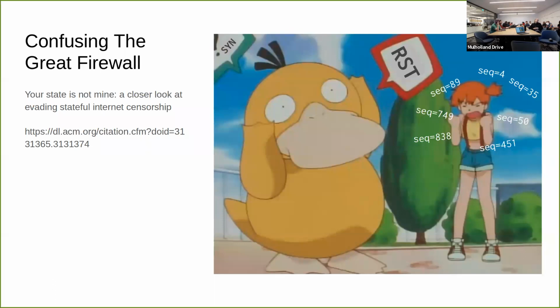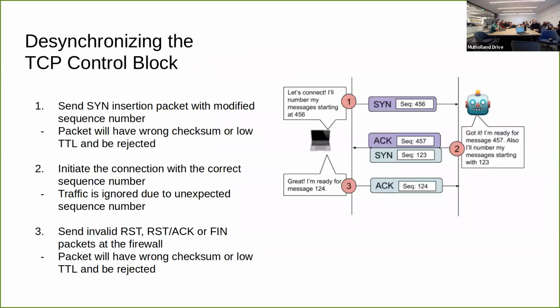well, let me go over how this firewall will block you. So it's not going to be an inline thing, but if the firewall detects you're connecting to a bad site or a censored site, it'll send a reset packet to your computer, and then your computer will comply and drop the connection. So sometimes you can get in for a little bit, and then it'll drop you. So one trick to get around it is by desynchronizing the sequence control blocks.